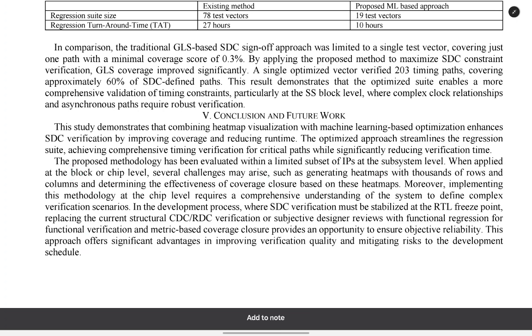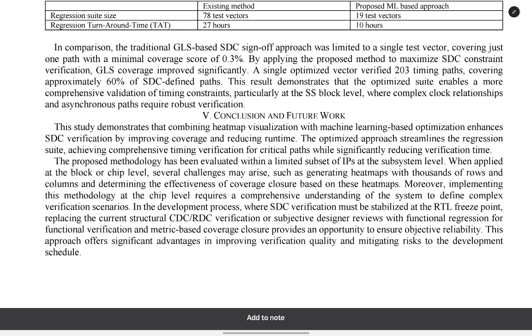When applied to the block level or chip level, several challenges may arise, such as generating the heat map with thousands of rows and columns and determining the effectiveness of coverage closure based on these heat maps. Moreover, implementing this methodology at the chip level requires a comprehensive understanding of the system to define complex verification scenarios.